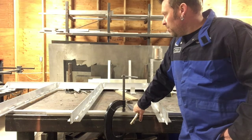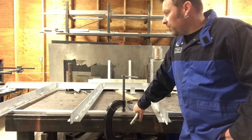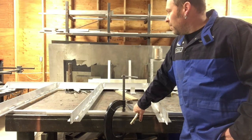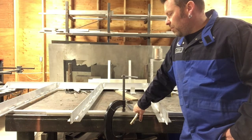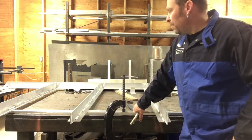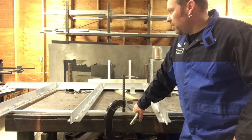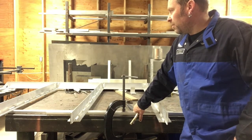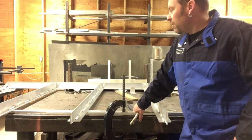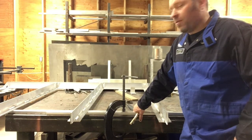And then I'll do the one side, and then I'll flip it around, do this outside that's hovering in the middle of the air. And then I'll flip it over and weld the bottom edge, so it's all nice underneath. And then it's all one unit. The edges are off, like I was saying, because I've got to do the custom edges or ends with the angles on it. But it's ready to weld.